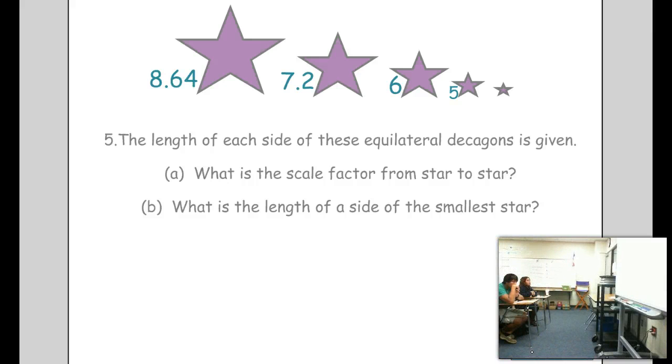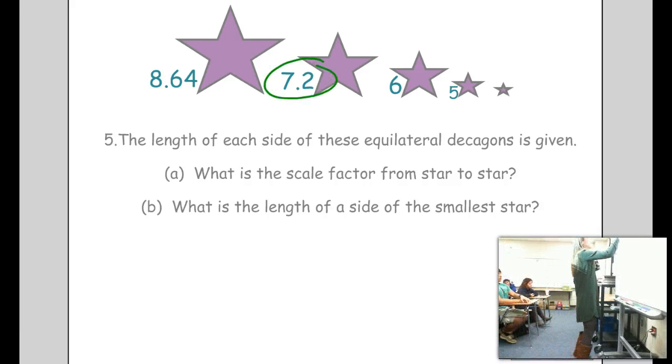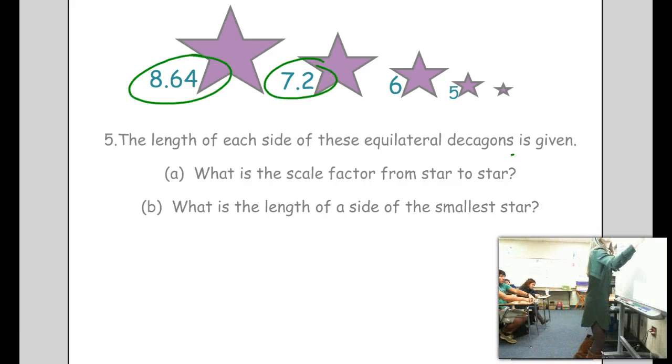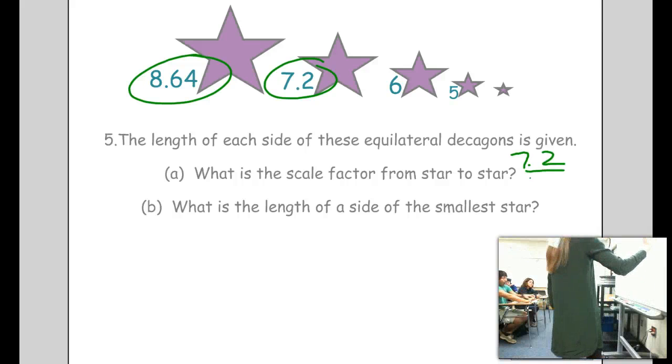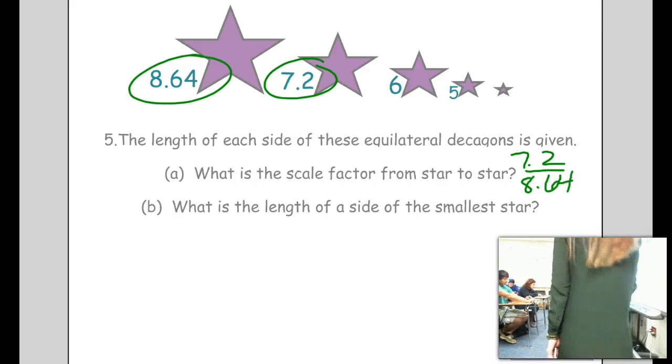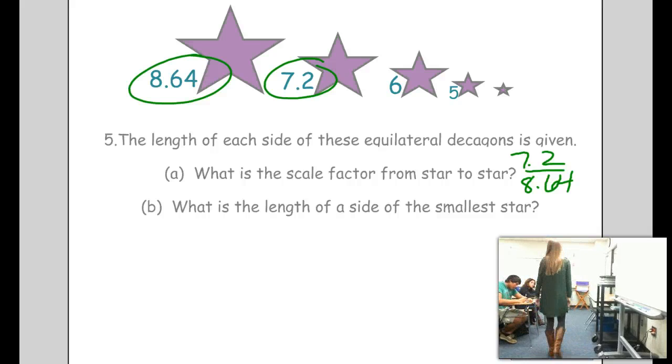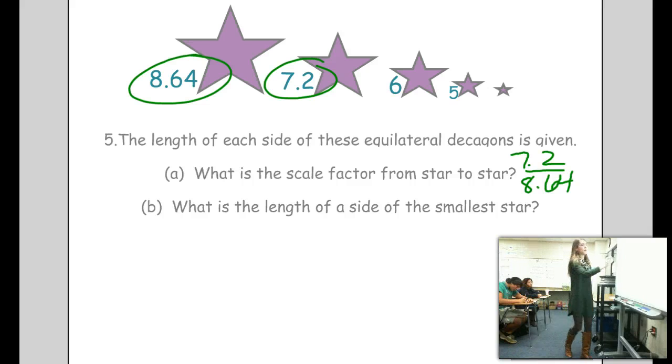Torin, how do we get scale factor? Remind me. What's the one thing I want you to walk away with today? Second over first. So that's all you need to do, guys. So then 7.2 over, second over first. Do it. Ask your calculator. 7.2 divided by 8.64. That's so ugly, but your calculator can make it prettier. Put it in your calculator. Let's just do a decimal this time. What is it? 0.83 repeating. Okay. We'll just go with 0.83 as the scale factor. Should we put the bar? Yeah, you can put the bar.